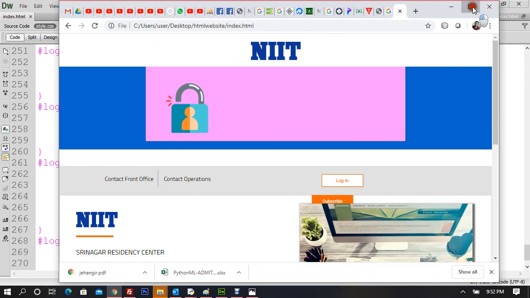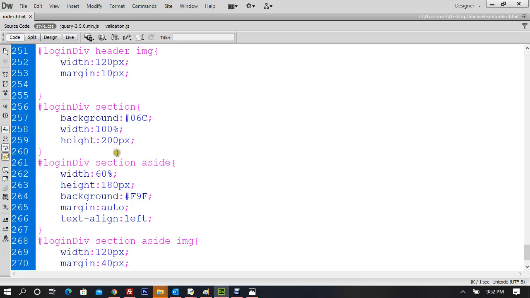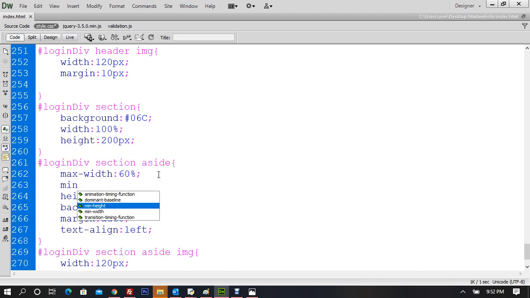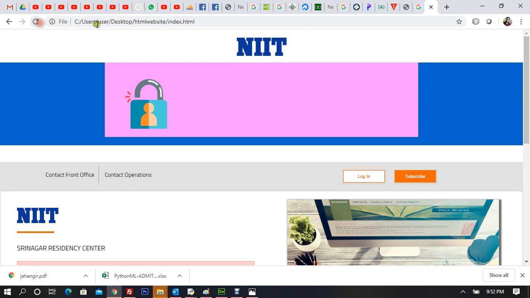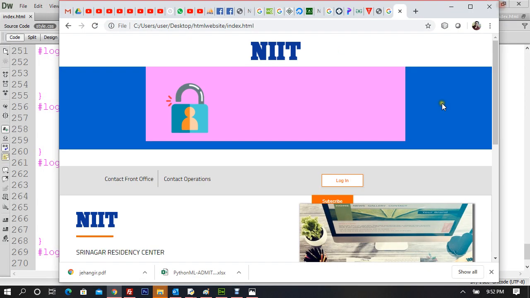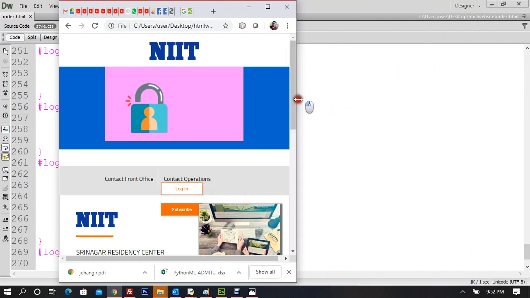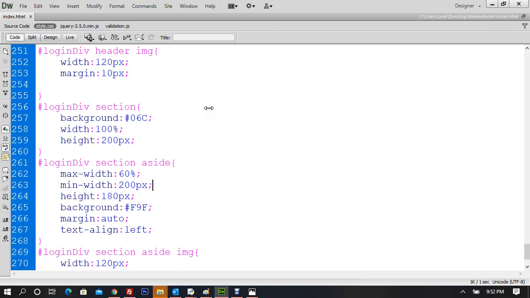So alright, I will now say this width is going to be your maximum width. But what is your minimum width going to be? Your minimum width is going to be 200 pixels. I don't want you to go below 200 pixels. So now it's not going to go below 200 pixels, or maybe 400 pixels.